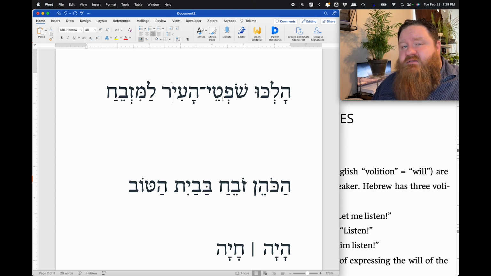If we use a relative clause, or a relative phrase like the ones who judge or the judging ones, that's easier to bring out the ing idea, the ongoing idea. But if you translate shofte as judges of the city, you can't really make judges continuous. So that's fine. Judges is an appropriate translation here. The judges of the city went. Then our lamed preposition is going to tell us probably the destination to which they went.